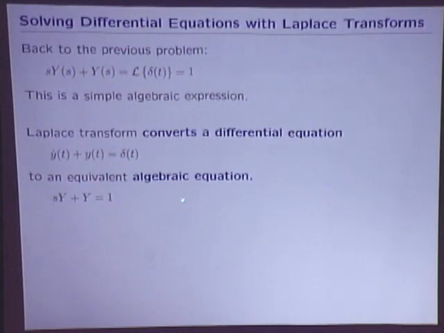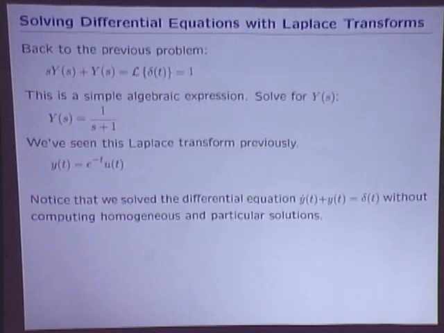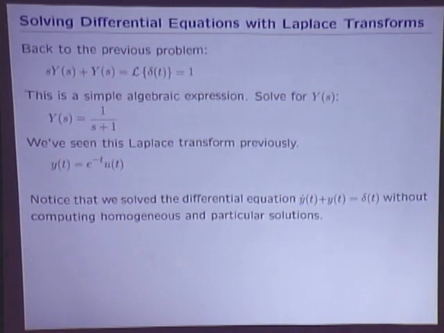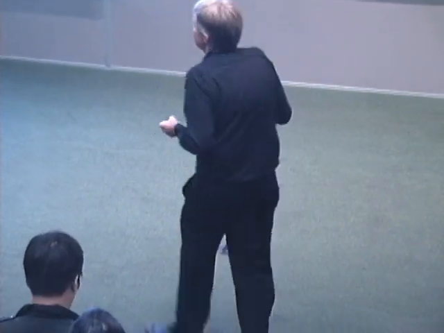So the net effect of that is that the Laplace transform of the differential equation becomes an algebraic equation. That means that we can solve it by doing algebra. So in particular, we can readily solve the equation to find an expression for y. We saw that previously. We recognize Y as a form, so it's a recognition thing. It's a table lookup sort of thing. We know the form 1 over s plus 1, so we know the time function that is the answer.